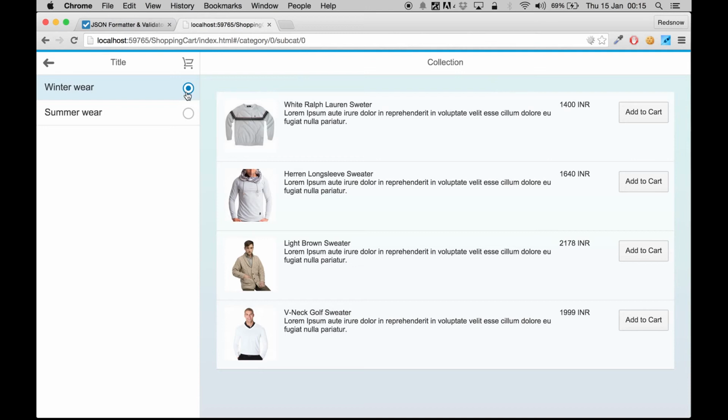So if you notice, when we click on this, we'll get our cart page, and at that moment, the radio button shouldn't be active because it has no resemblance with our cart. So we are going to set it as inactive, or we are going to deselect the radio button. So to do that, we are going to get the object of this list, and then we are going to find out which one is the selected item, and we are going to mark it false so that it becomes unselected.